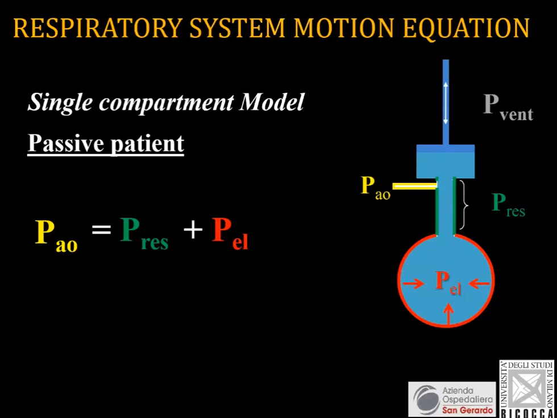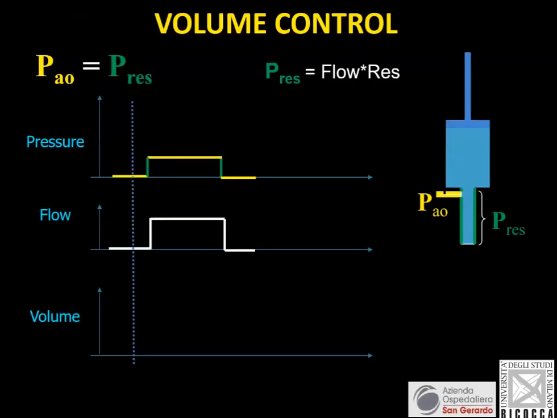If the patient is spontaneously breathing, you just have to add the term of the P mus, the pressure generated by the patient. But it's not the topic for my talk. So after we set our tidal volume, we will set a given I:E ratio or a given inspiratory time, again depending on which ventilator we are working with, and the ventilator will calculate the flow which has to be delivered to the patient. So basically the area of this flow has to be equal to the tidal volume.